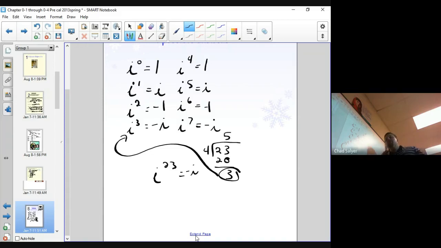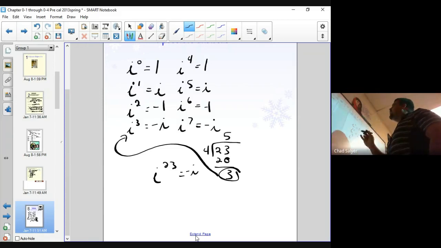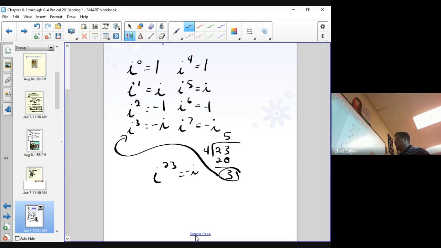Now be careful using your TI calculator to find these high powers of i, because for whatever reason, it's sort of a quirk in the software, it will often give you a little mathematical artifact. So it might say like -i plus 0.00001 or something like that. Anyway, it's much easier to find these by hand. So this is a situation where you can rely on your brain more than you can on your calculator.